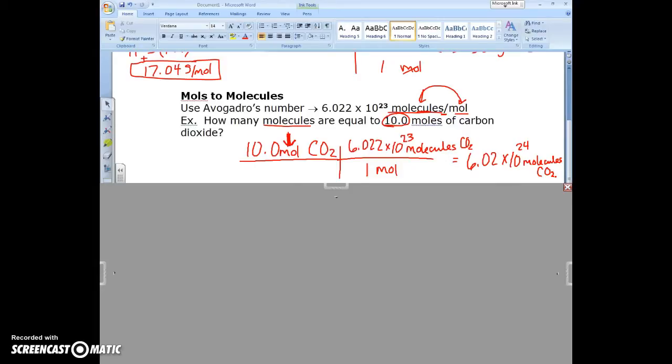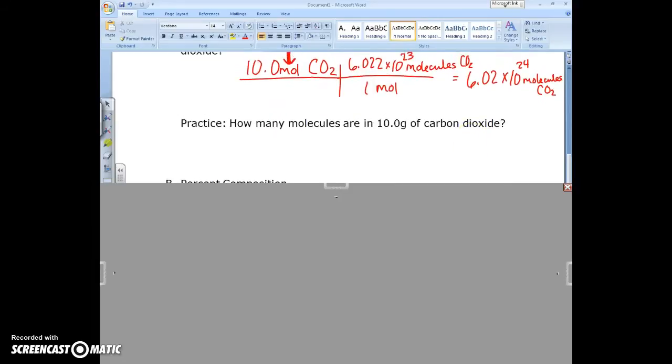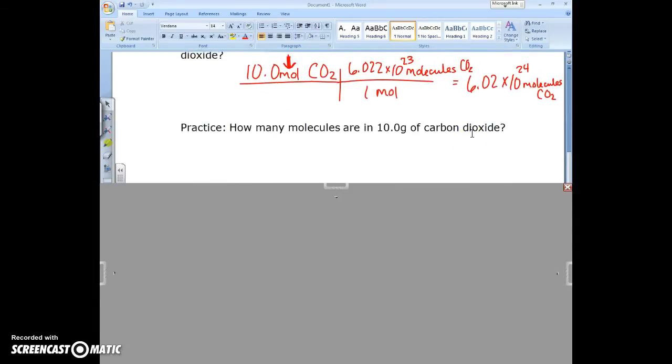All right. Well, just like we did when we worked on these conversions before, we can combine them together. And we can use both molar mass and Avogadro's number in a problem like this. Similar problem: how many molecules, I see that key word, I know I'm going to have to use Avogadro's number, are in 10 grams of carbon dioxide. So this one is a little different. If I start with 10 grams of carbon dioxide in my dimensional analysis, I know I have to use Avogadro's number because I see the word molecule here.